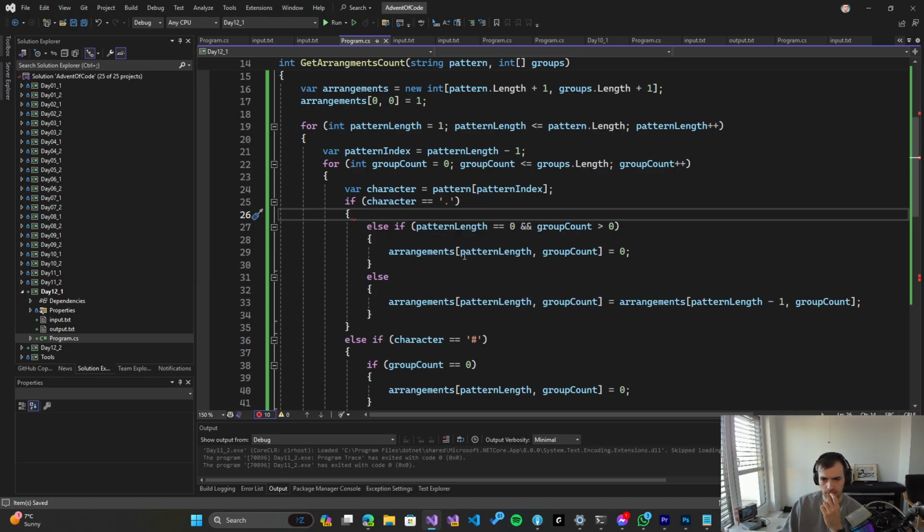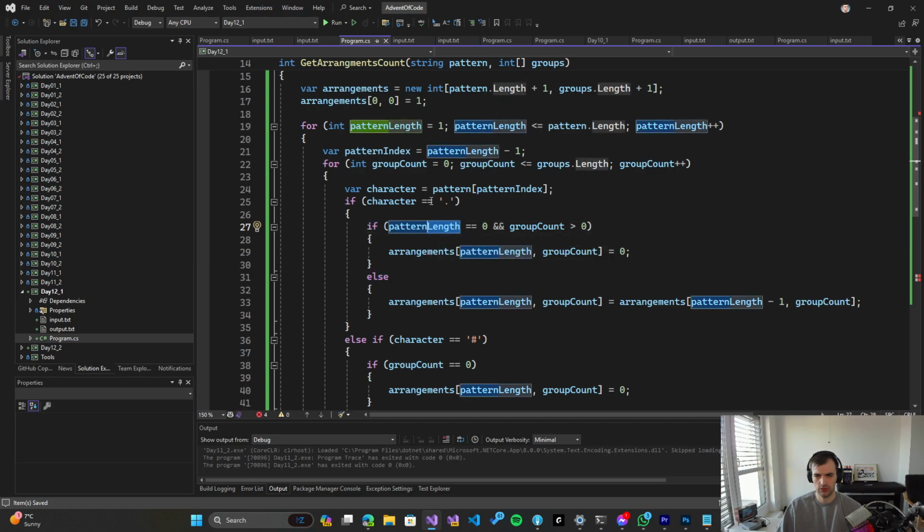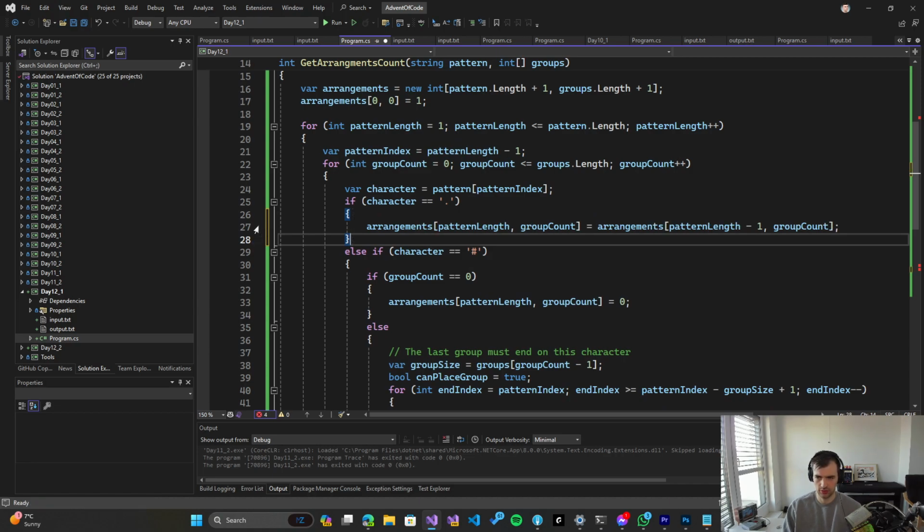And then if pattern length is 0 and group count is greater than 0, so if we start with 1, 0, it's going to be 0, 0, and yeah, so this should be now correct.